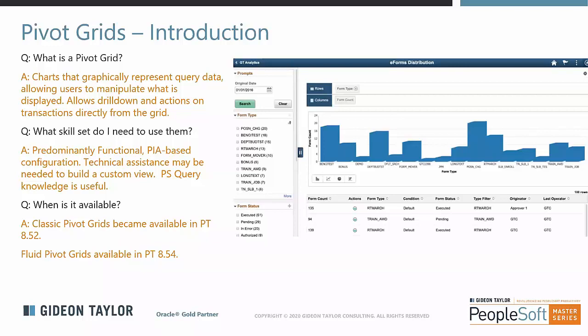You can either show or hide that chart that's in the center of the page. And then the bottom section is going to be your results section that will show you your detail. And then you'll see the second column in is actions with a little green arrow, and that is the actions that can be taken directly from this grid. And then you'll see on the left-hand column, there are some prompts and then some facets to drill down into that data even further. So let's go to the next. You can change what you're seeing by selecting or unselecting different statuses or form types over here. Yes, exactly.